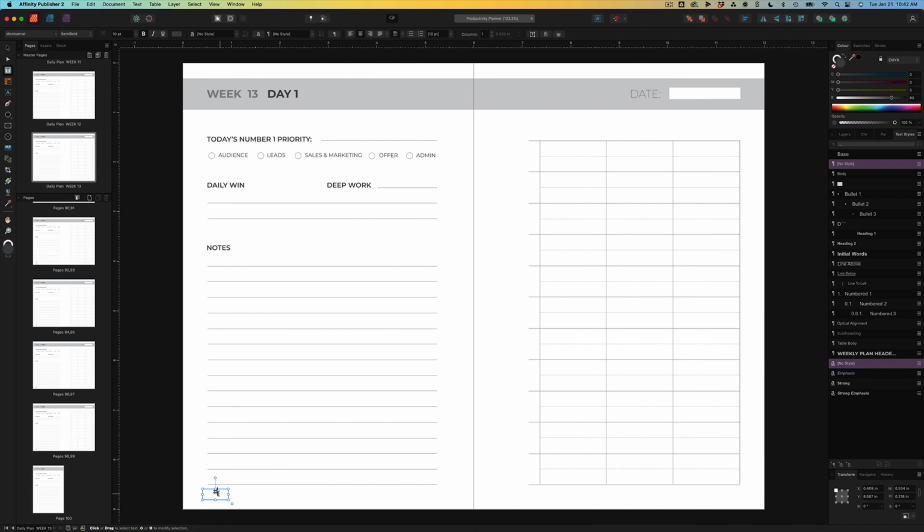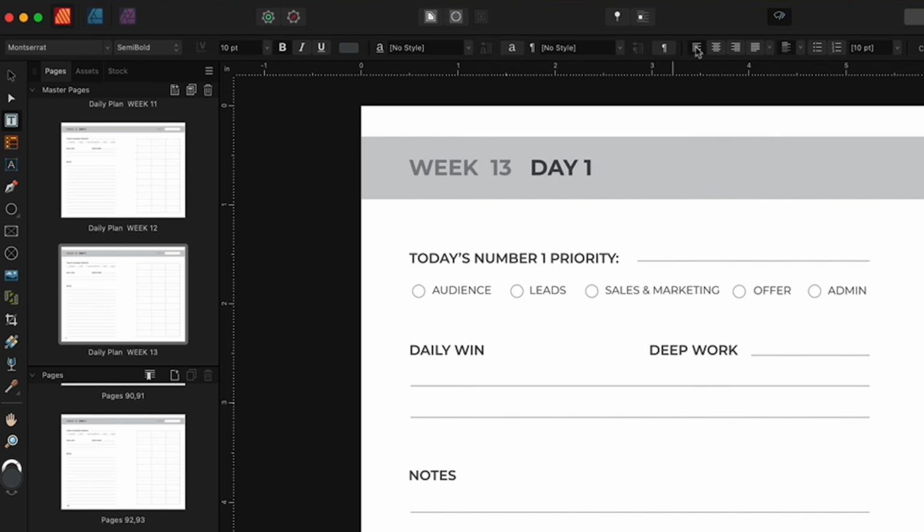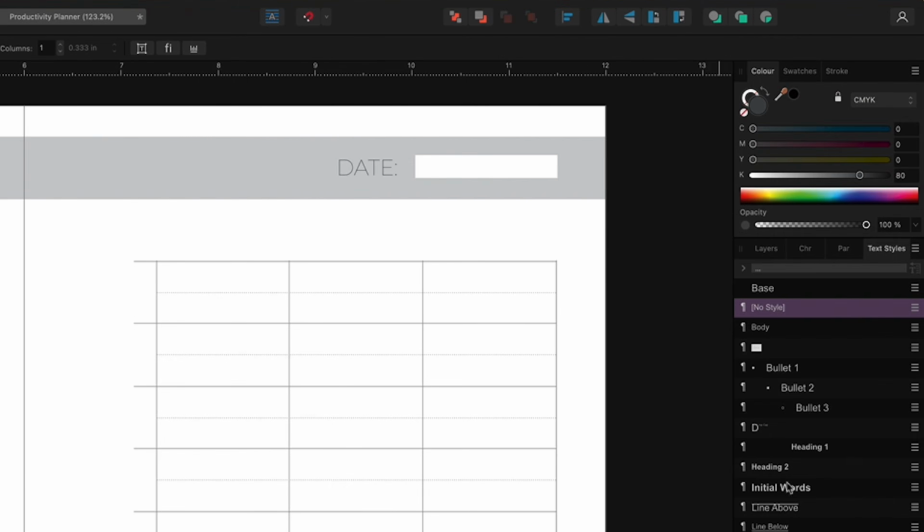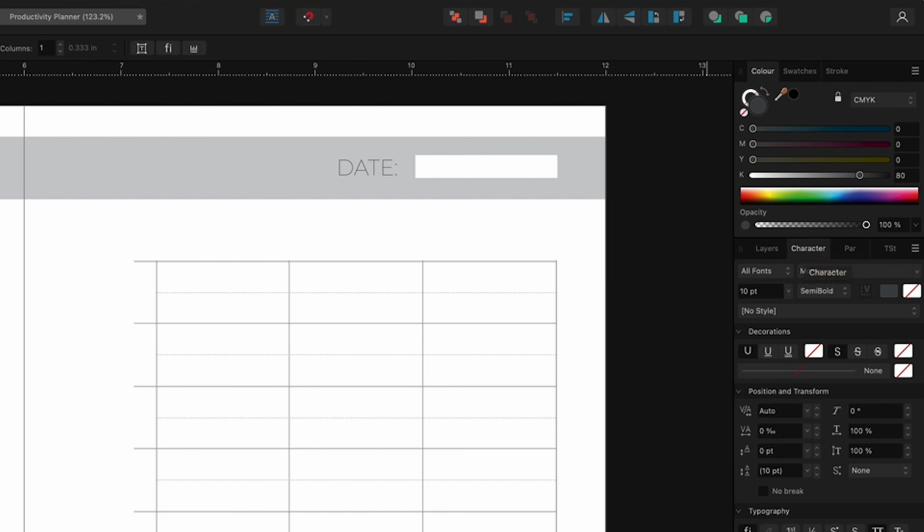Okay, then you're going to want to style this any way you want. So here I'm going to want that butting up to the left-hand margin. I would use this panel here to choose, if I wanted to change the font, the weight, the color, the size, or anything like that. I can do that in this top panel. Or I can choose a text style from over here, or I can click into this character panel. So lots of options for how you can style that.